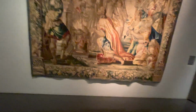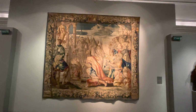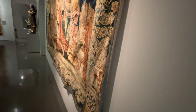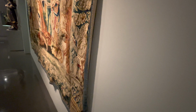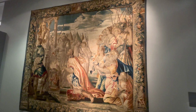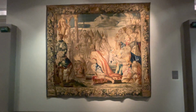The tapestries I was telling you about. This is what they used to cover the walls with in castles. You know, they didn't sheetrock the walls and all that other stuff. To cover the bricks of the basic walls, they would cover this. This is 17th century. You gonna tell me what it is? Not gonna tell me anything, are they? So there it is. And you don't have to buy wallpaper or put holes in the wall to hang stuff. You just hang that, and that does the trick.